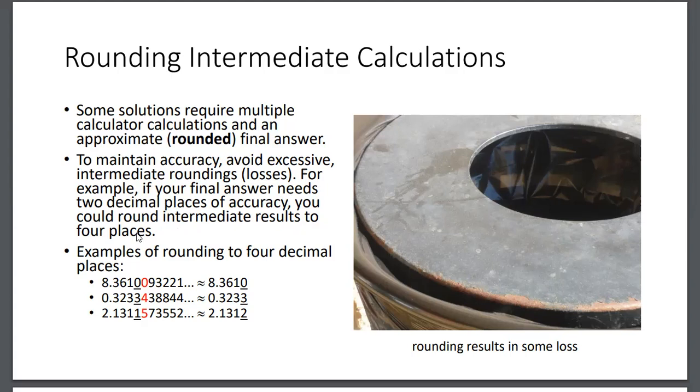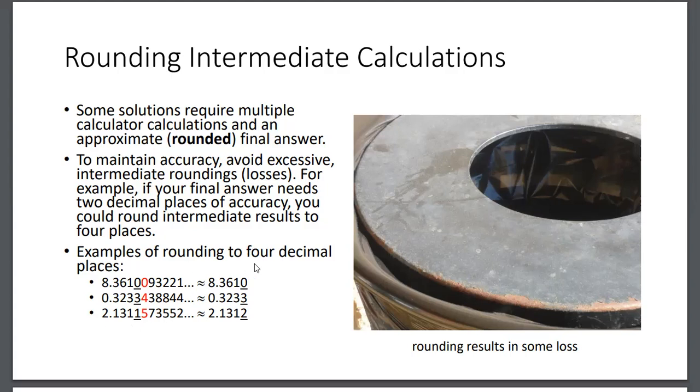Frequently using a calculator technology, you can do your calculations and wait till the end to do the rounding. But if you want to present intermediate results in some kind of a visible format, you can have roundings along the way. As shown here, don't round like you want your final answer, but round to a more precise precision, because you know you're going to lose a little bit every time you round, and you'll be okay at the end.